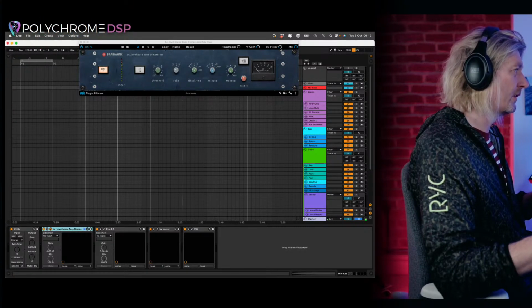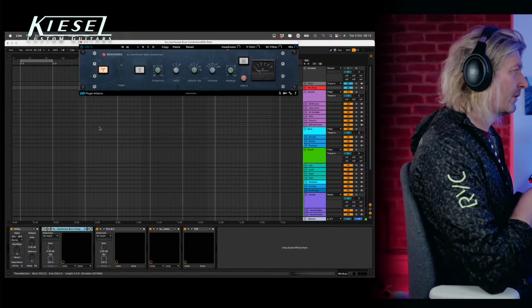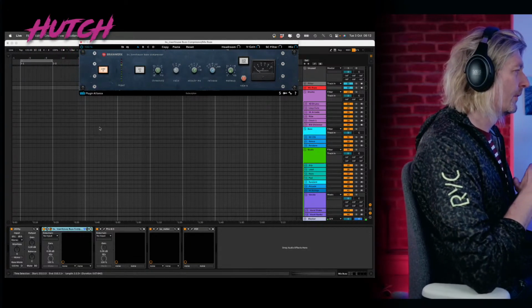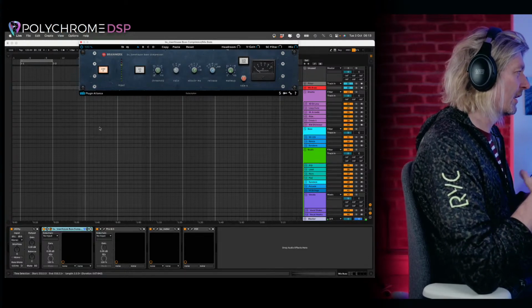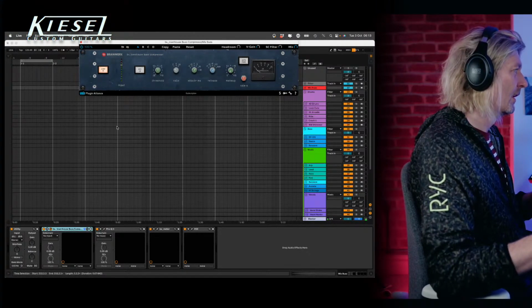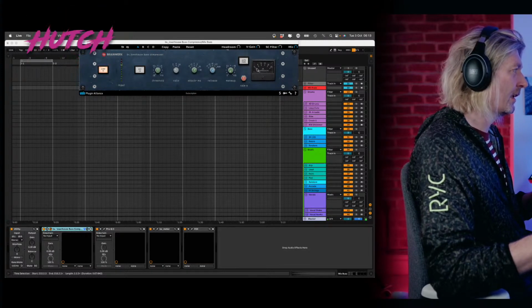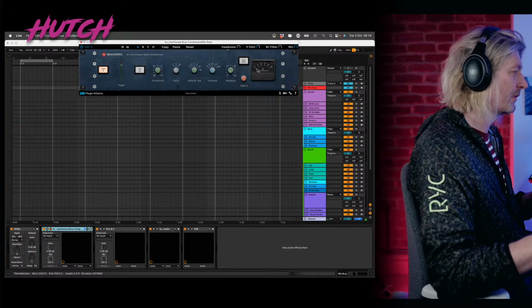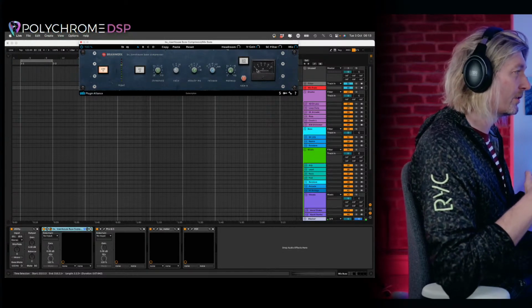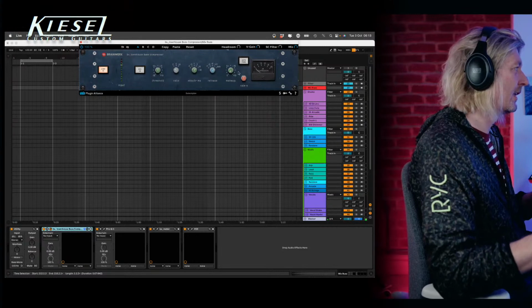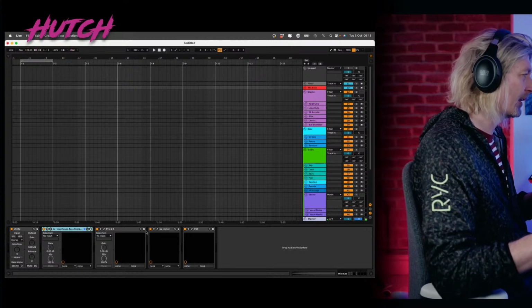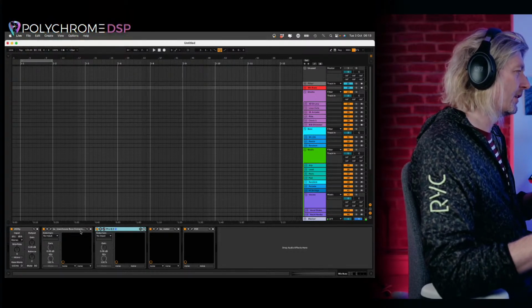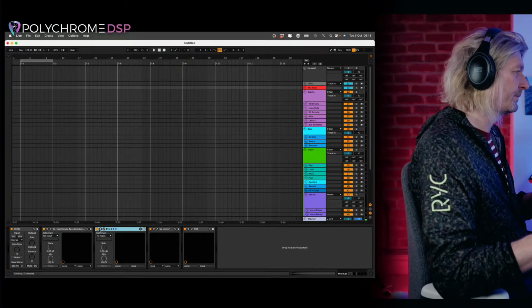Importantly, I have a sidechain filter, and that's set to 150 hertz. The reason that's set to 150 hertz is because I don't want the kick drum or the sub of the bass triggering the compressing, because that's when you get a pumping effect that you probably don't want. And literally the way this is set up is this needle is hardly moving. It's kind of just like the audio, as David Pensado would say, is just kissing the needle. It's just slightly moving it, because what we want is more of a harmonic coloration than anything else. But I do find that gives you a nice warm smooth sound.